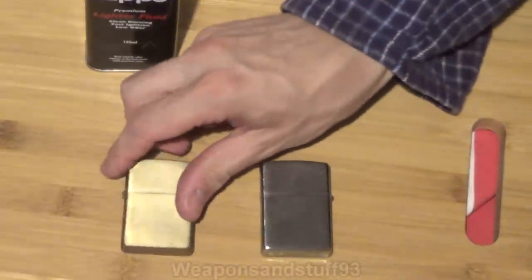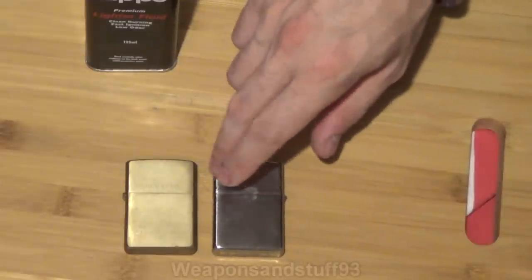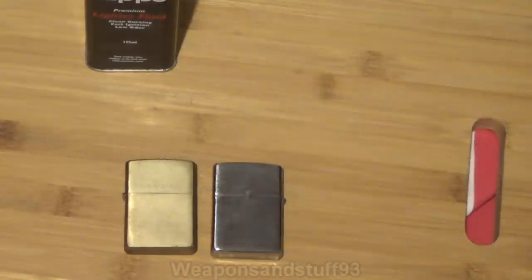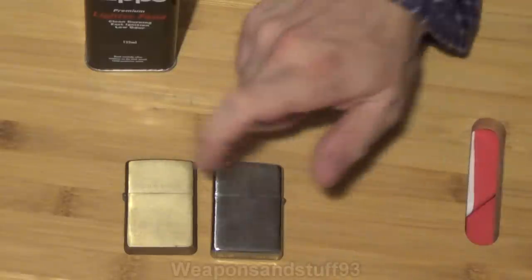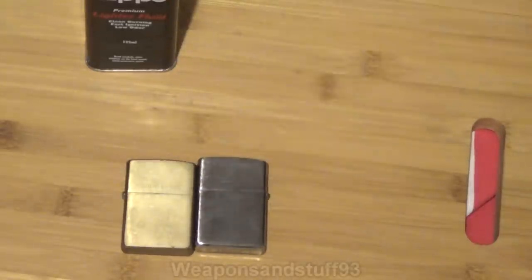With both these Zippos, I've timed it: if you fill them up, I get a couple of weeks to a month on the regular Zippo depending on conditions, while the brass Zippo lasts about twice as long — roughly four weeks to two months. So if I had to pick one, I'd definitely use the brass Zippo, purely because of its tighter tolerances. I've also found that Zippo clones like Star lighters are very close to original Zippos without much disadvantage other than not being a proper American Zippo.